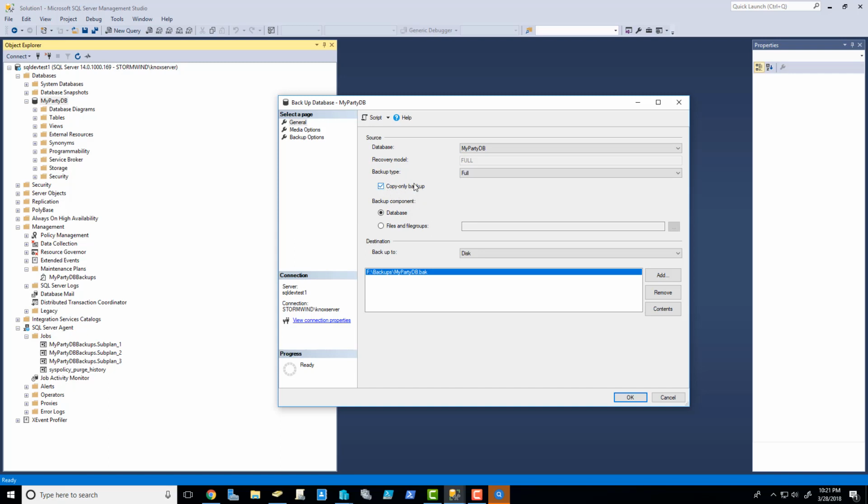Super important to remember that before you just take a backup of something and then take it home and work on it. Which, by the way, that's how a very large and important United States credit bureau got hacked recently, as a developer took a backup and took it home to work on it. Anyways, I am not going to do copy-only backup because I want the chain to see that there is a full backup in place. It's going to back up to the backups, and I just hit OK.